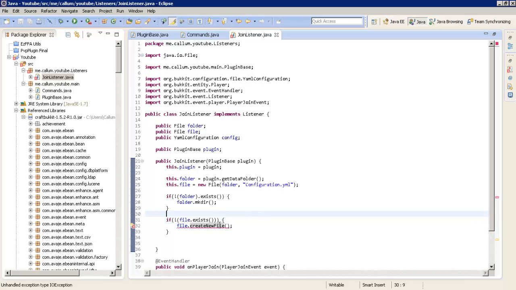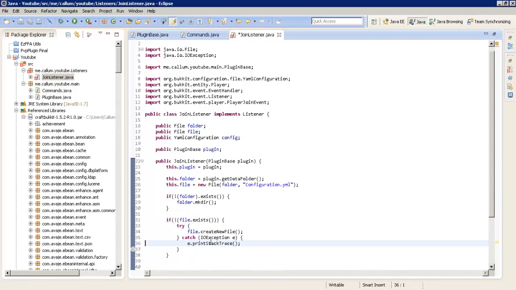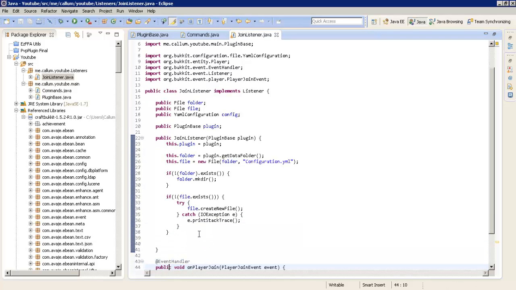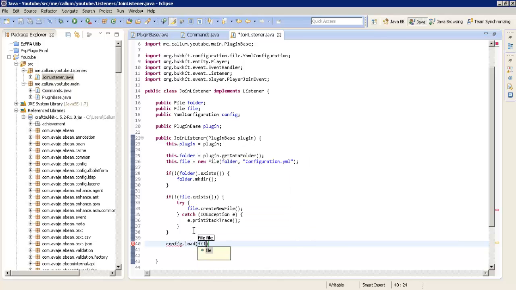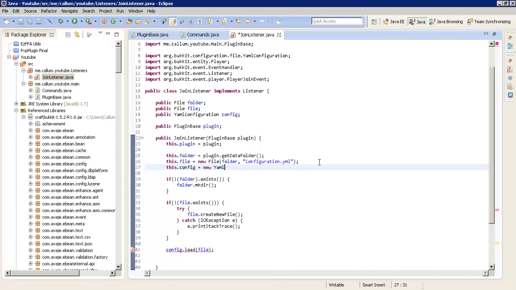Right, there we are. And no, this isn't final, is it? And then what we need to do is we need to put config.load file. We also need to initialize config. this.config equals new YamlConfiguration.